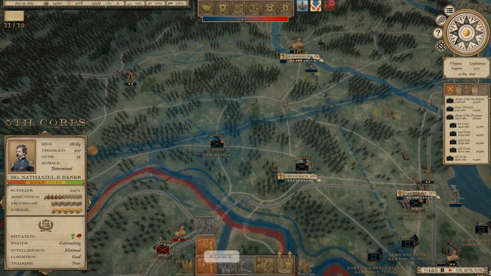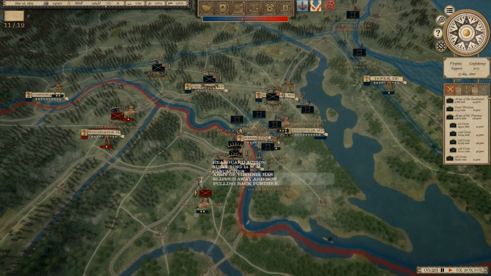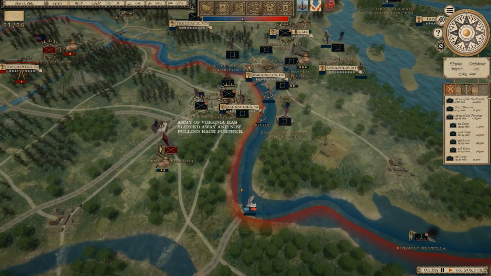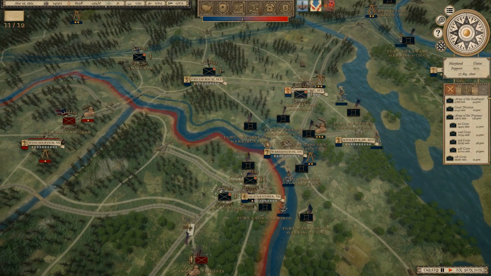So I think what we could do is change his stance to offensive, and that's how we'll be able to actually move him out of here. For now, though, we're going to keep him here, keep Nathaniel Banks here, and just kind of wait for morning to arrive. At that point, we can decide exactly what we're going to do.